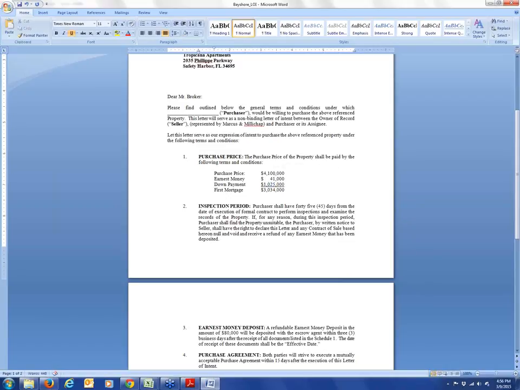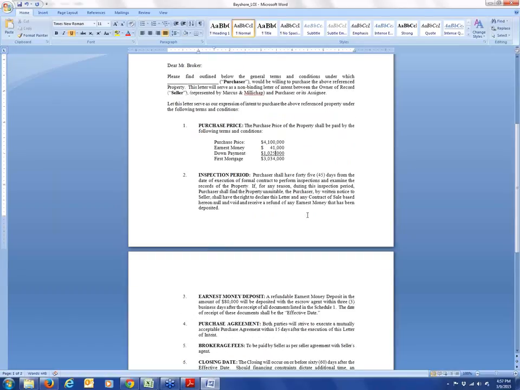Now, why do I come up with these numbers? Why do I put this number in here? The reason I do this is because it shows the seller that I'm putting 25% down. I'm anticipating that I'm going to need 25% down. And so, therefore, he's going to take me a little bit more seriously as a valid buyer. If I went in here and just said I'm going to do a 100% no money down deal, he's going to look at that and say, forget it, I'm not interested in this guy. I want somebody that's going to come to the table with at least 25% down, because the seller knows that this is an ugly property, and he knows it's going to be hard to get a deal like this financed. So anybody that comes to the table with more cash is going to look better in his eyes.